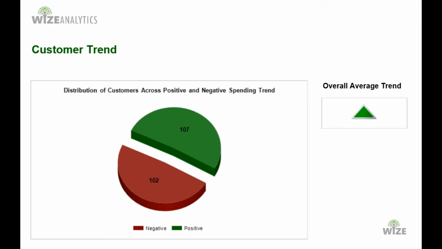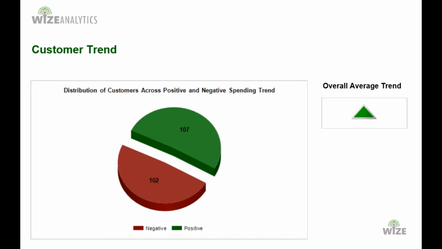What we are looking at here is the individual trend in purchases of your customers, and we are considering both the periodicity of purchases and the quantity of purchases. So if the customer is decreasing the number of purchases or is decreasing the quantity of purchases, or both of them, we'll have a negative trend. If the customer is increasing the number of purchases, or if it's increasing the quantity of purchases, or if it's increasing both, we'll have a positive trend.